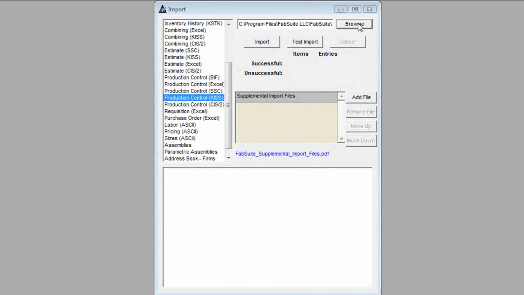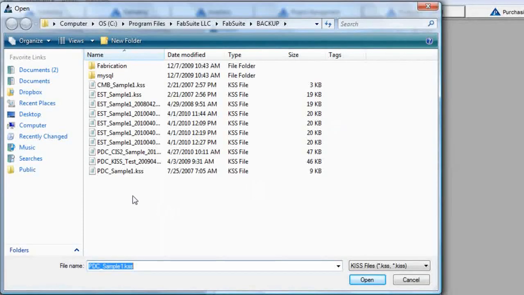Let's begin by selecting a KISS file to import. We'll click on the Browse button and locate the file we wish to import. Sample files were provided to you with your installation and can be found in the FabSuite LLC /FabSuite/backup folder.